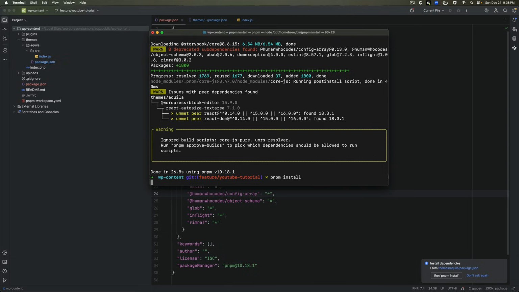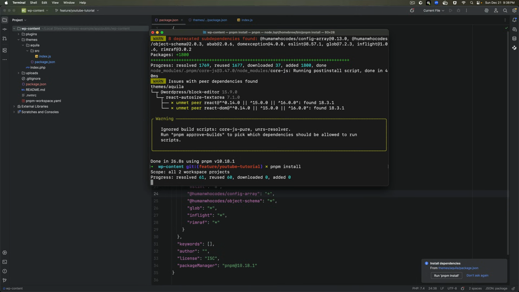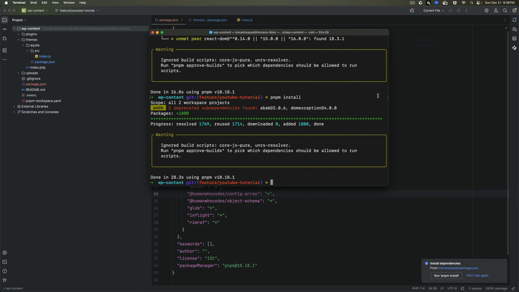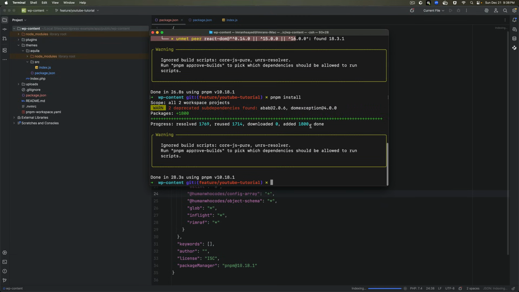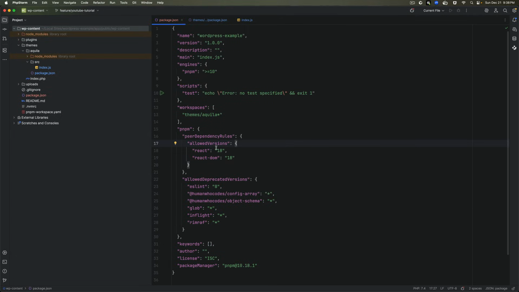So pnpm install. And let's see what happens. Okay, so now you can see that the warning we were getting regarding the unmet peer dependency has been resolved, because we are allowing React 18 to satisfy the peer dependency check. All right, so that's done.